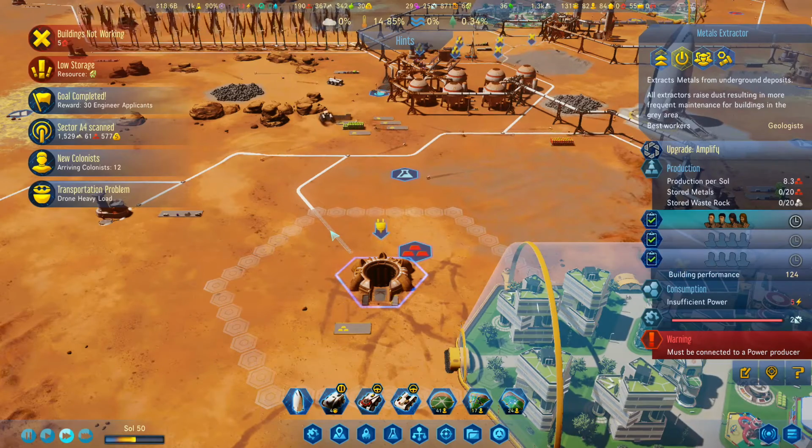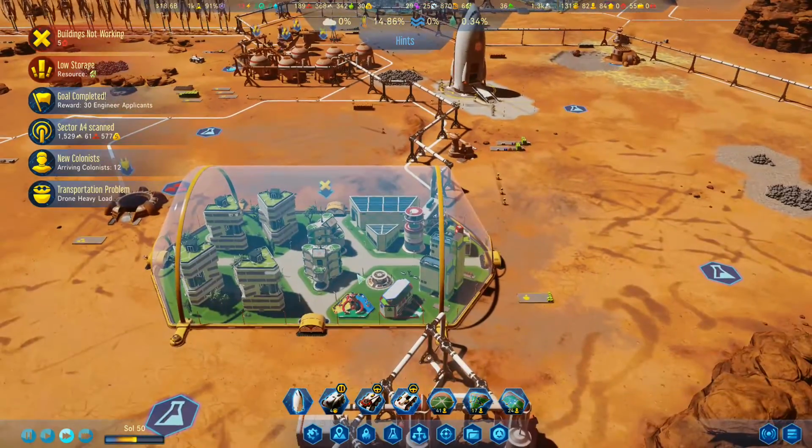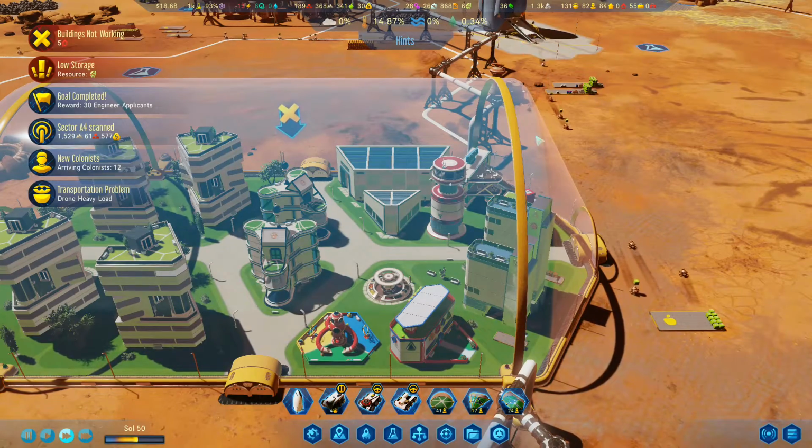As soon as that metal is... as soon as it's done there. That's all the geologists coming in. I've got food being brought over this way from the rocket.